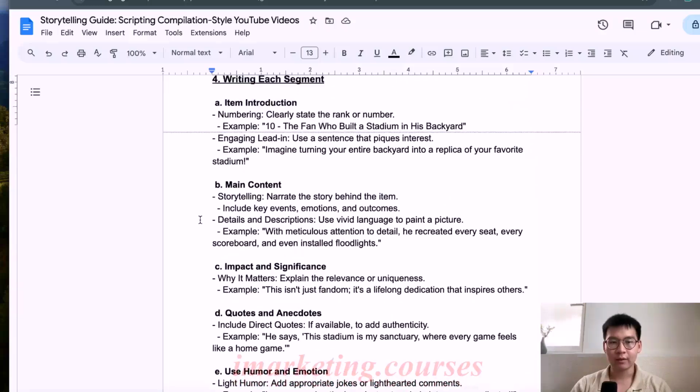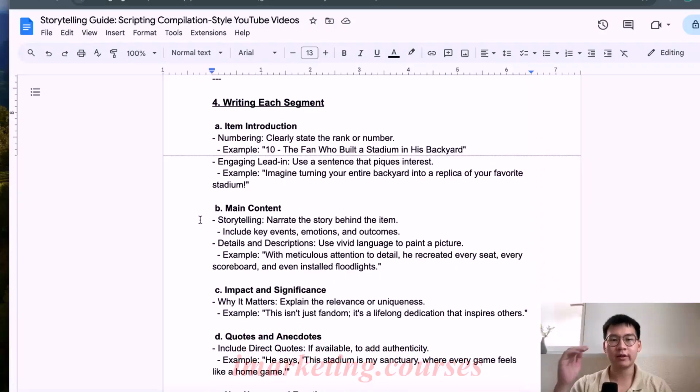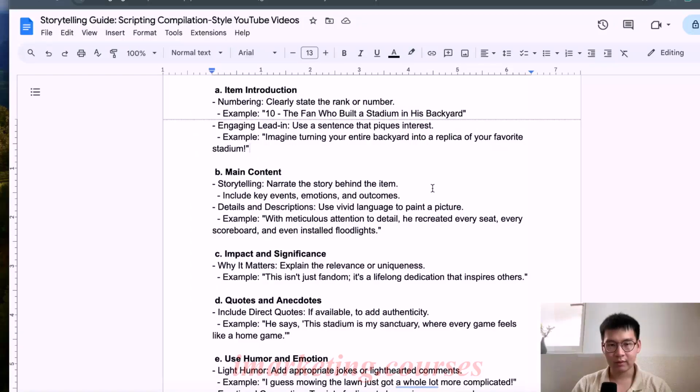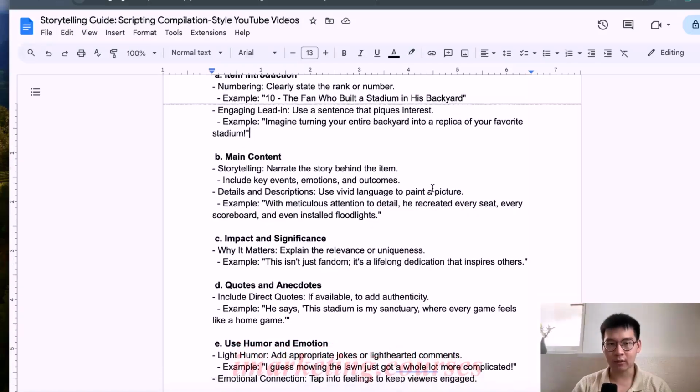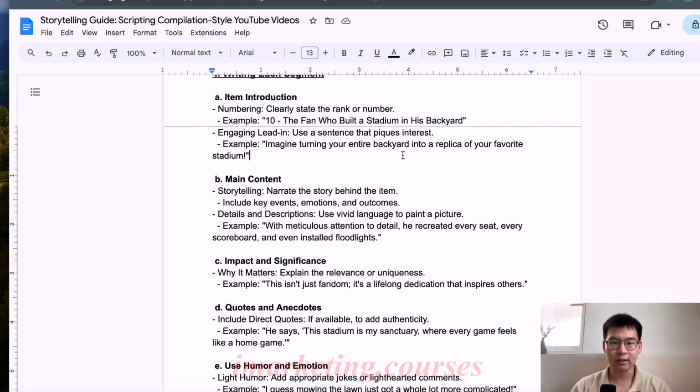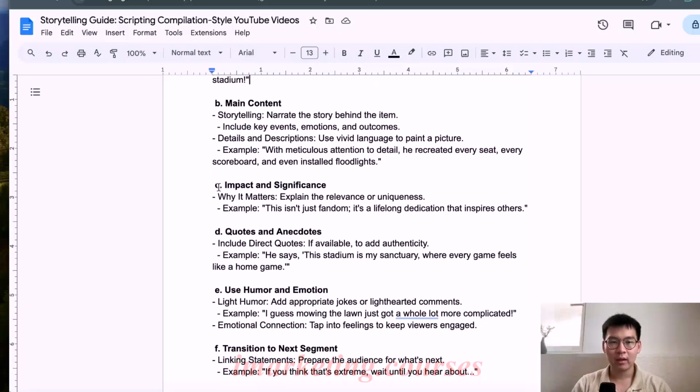So over here, writing each segment, you want to introduce the item. Clearly state the rank or number. So, imagine turning your entire backyard into a replica of your favorite stadium. That's an example, maybe not that great of an example, but nonetheless, you want to introduce the item, and then the main content is clips, impact and significance.